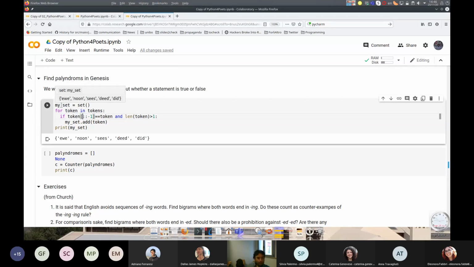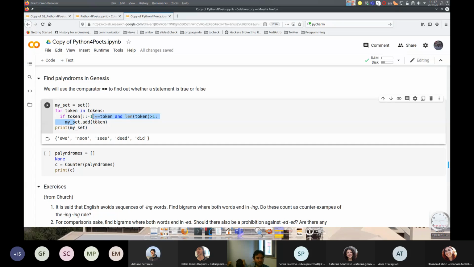So the only thing I do is create the empty set, and as I told you, the set becomes a bag. So in every single iteration, I'm going to try to drop a new token in the bag. But this bag has a filter. If the element I'm trying to add exists already in the bag, I'm not going to add it again. And this is much better than first creating a list and then converting the list into a set, because once again, I'm saving memory. Does that answer your question?